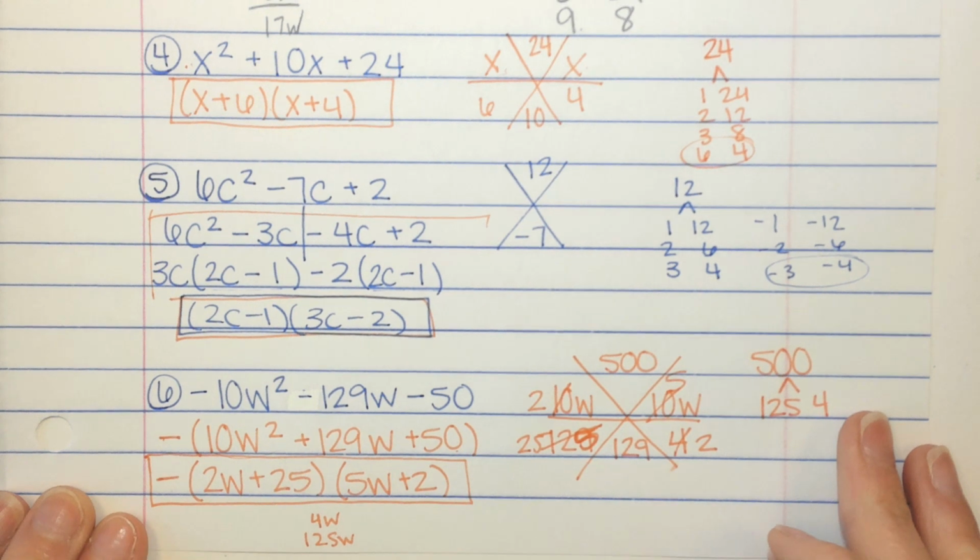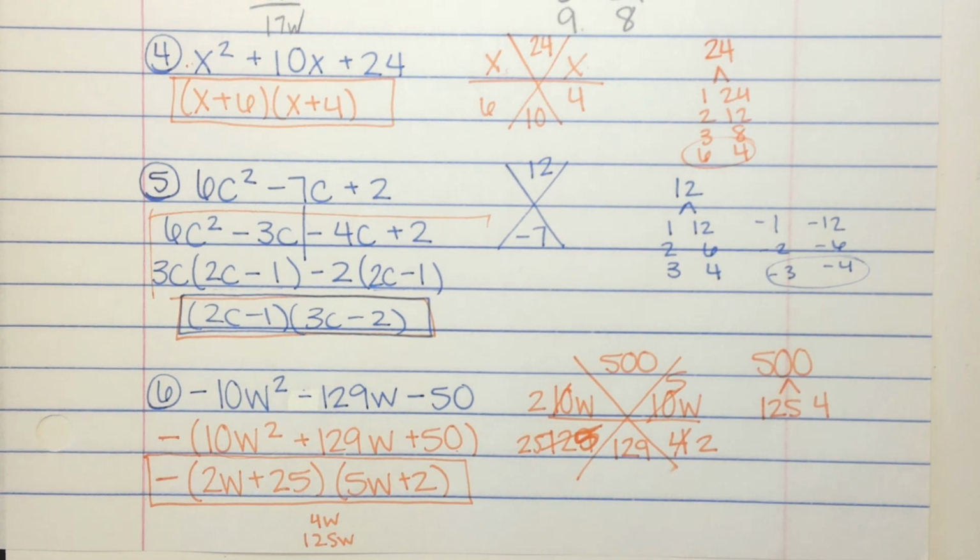Okay. Now, we've gone through a few different examples, but remember, you do not have to work them out the same way I did. Pick one of the methods that works best for you and go with it. Remember, with higher numbers, it might be easier to do factor by grouping or the star method. If you have smaller numbers, especially prime numbers, then guess and check might be easier for you. It really just depends on your preference.